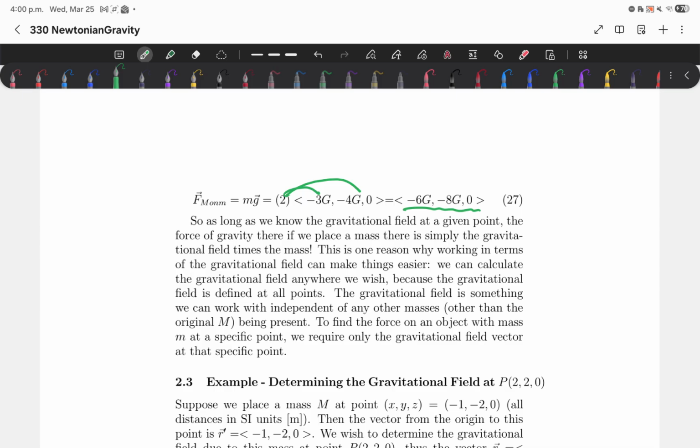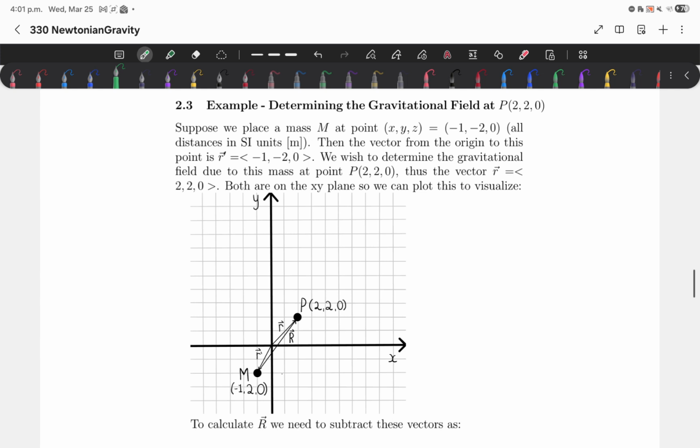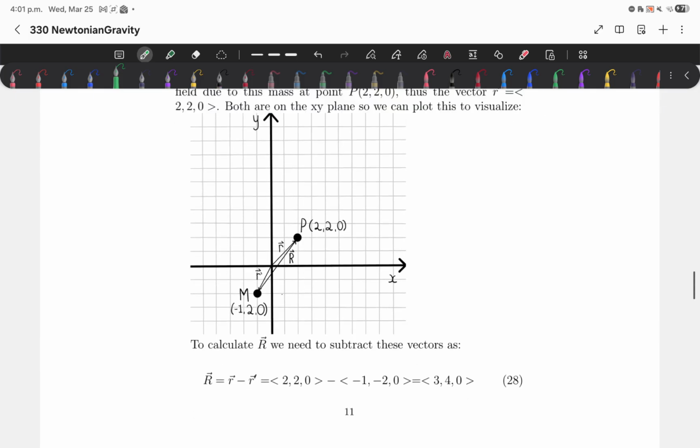All right, let's do another practice problem here. We're just going to whip through this one because it's the same thing again. Remember, we did this for electrostatics. If you move the origin, you shouldn't change the physics. All that matters is the relative distance from the mass to the point. So if we move our origin here such that the mass is over here and point P is here, this is inevitably the same gravitational field, just different r vectors.